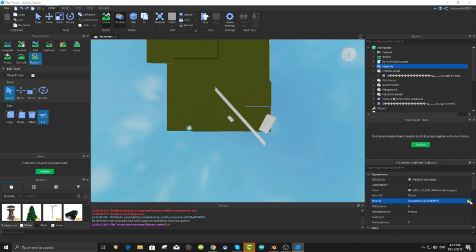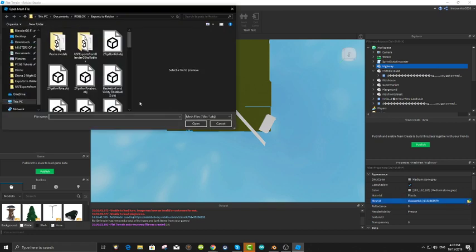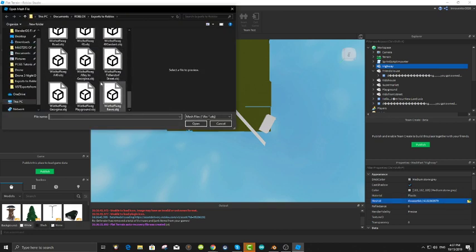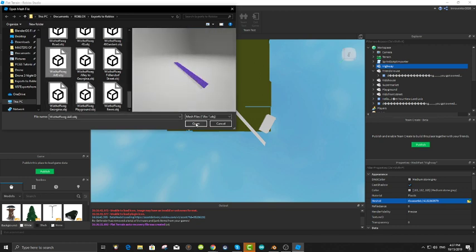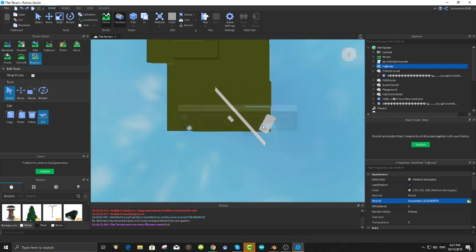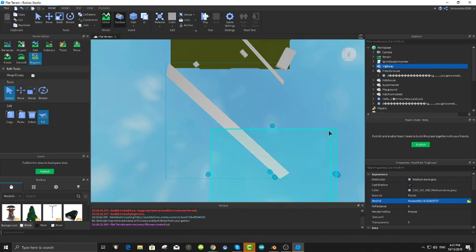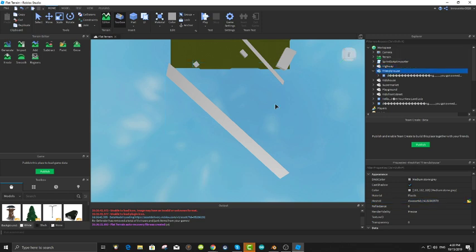So let's try the highway again. And now this region thing is getting really wacky. So let's get off of that.